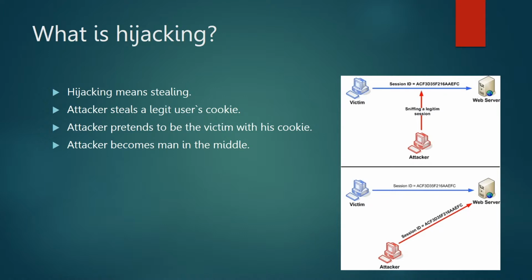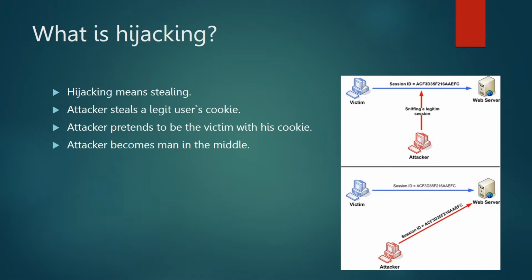So session hijacking is a dangerous attack. As you can see, we have a victim. The victim is connecting with some session ID to the web server, and an attacker is becoming a man in the middle here, capturing your cookie, and therefore requesting something from the web server with the exact same session ID. So this is what session hijacking is: getting your cookies and requesting something from the web server with your session ID, pretending that he is actually you.